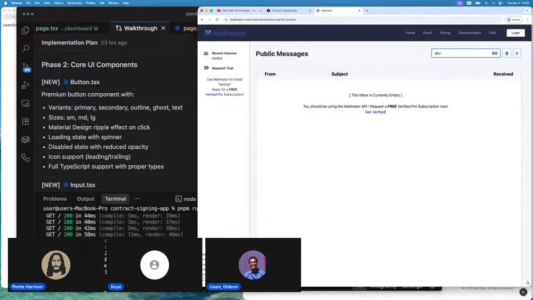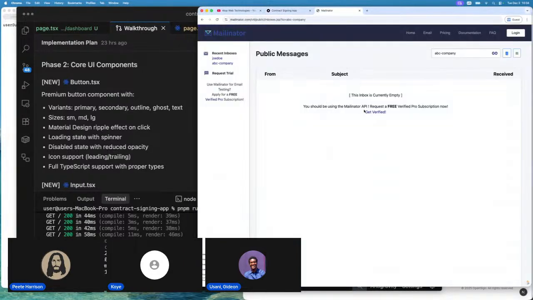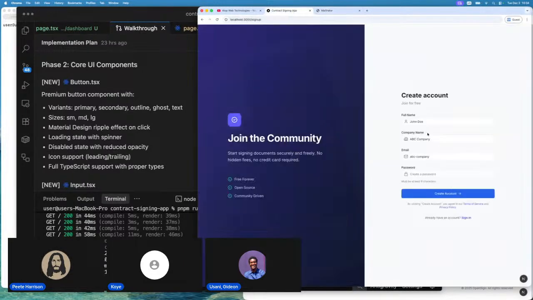Yeah, company. At dot com. Yeah, we're using the same password.